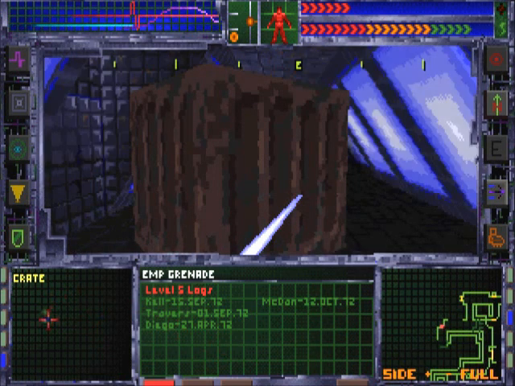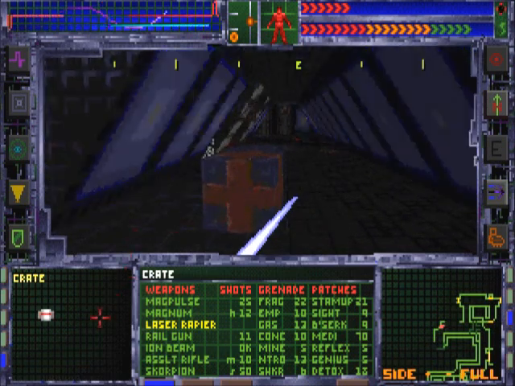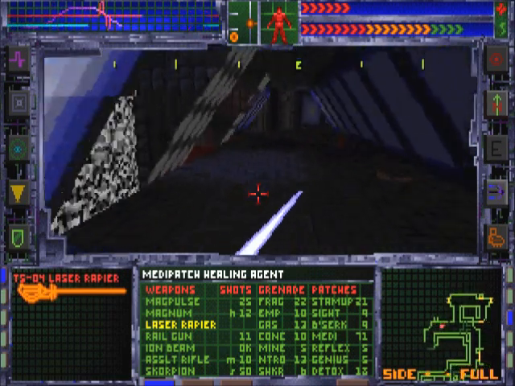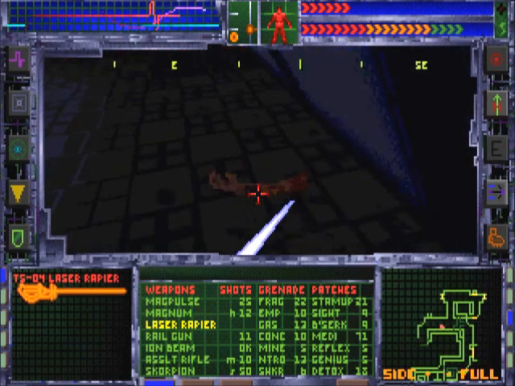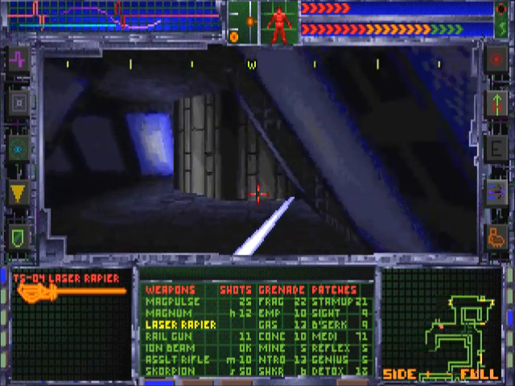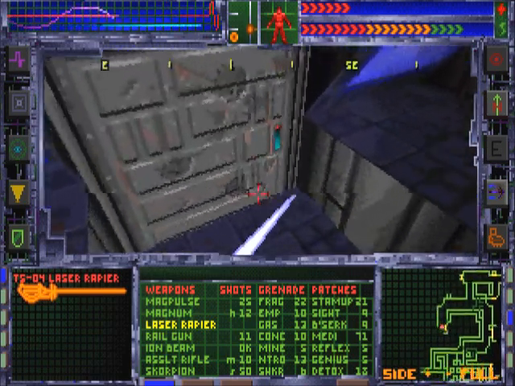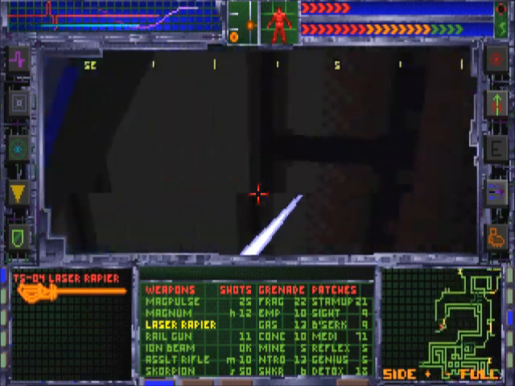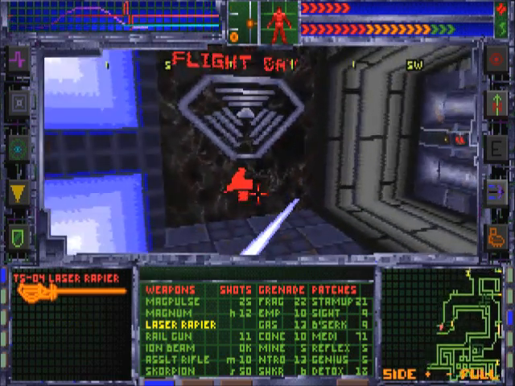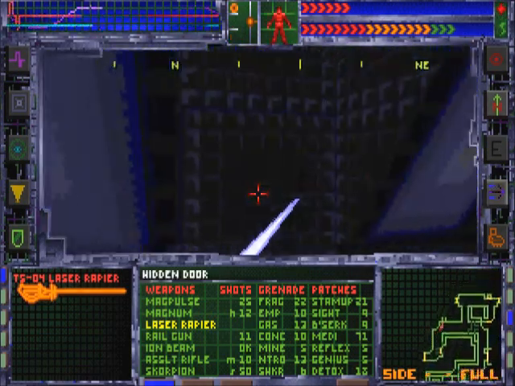In this crate, we have two EMP grenades. Obviously good. This one has a meta patch. Obviously, I want that too. And we've closed the loop. So let's head this way now. A blast door there. Flight bay 4. Corpse with nothing. Alright. Hidden door.